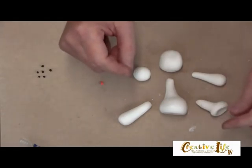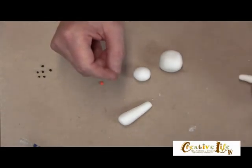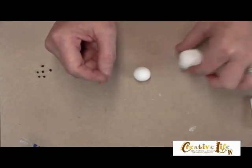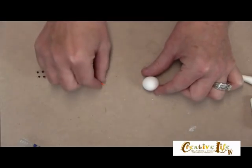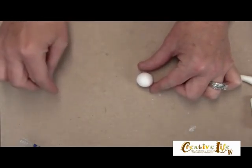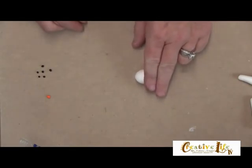So let's begin, and let's start off with one of the legs. Now, I start everything from a ball, and I use the six simple shape method. This ball is about the size of a marble. And what I'm going to do is we're going to create one of the arms. And to do that, we're going to roll this into a tapered log.